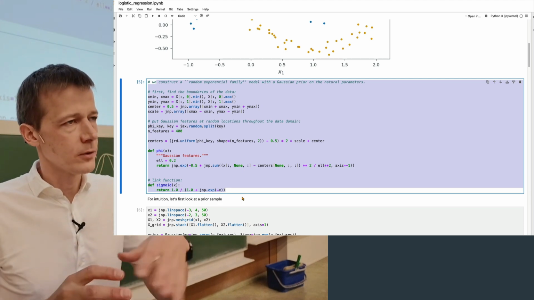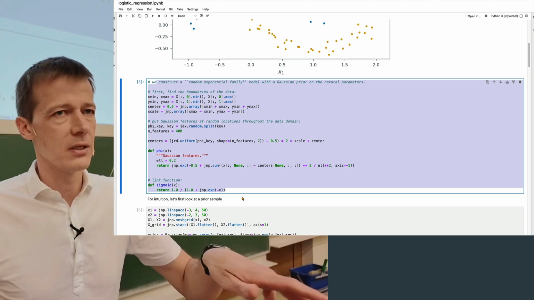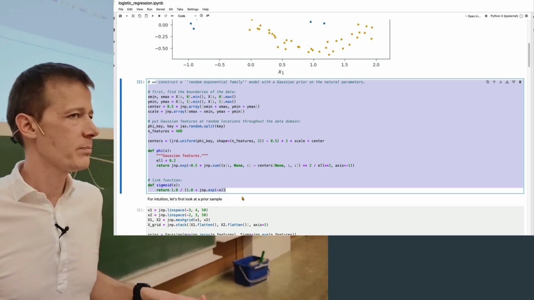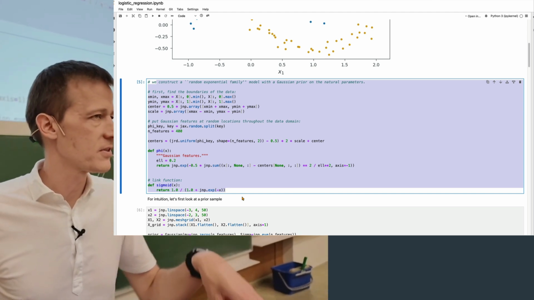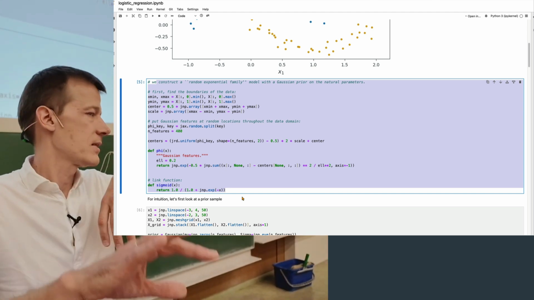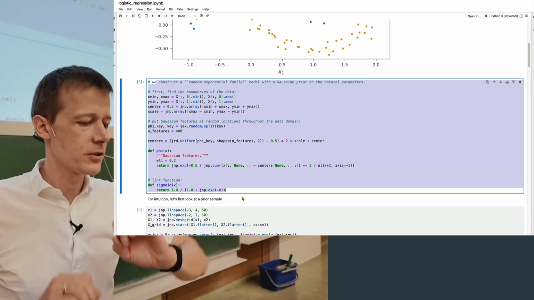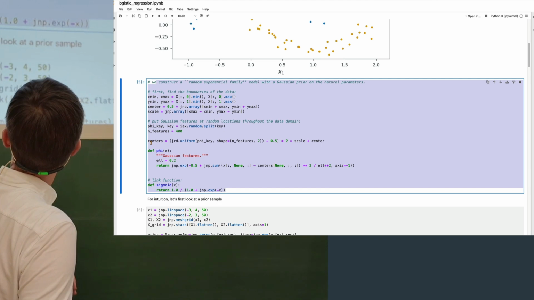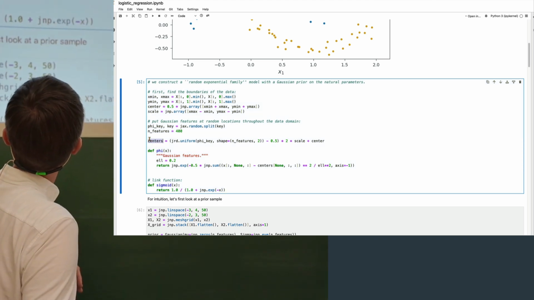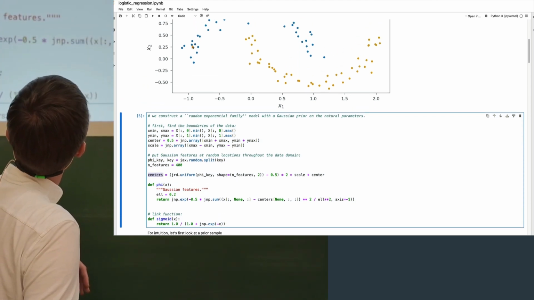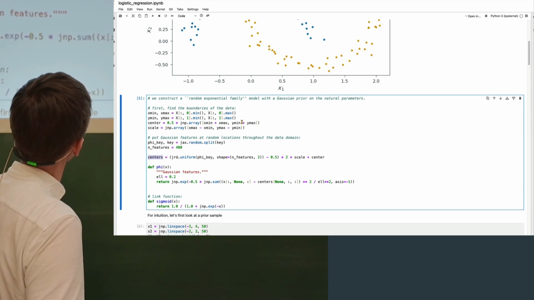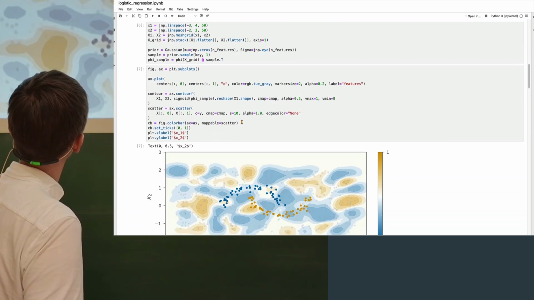I'm doing this because I want to highlight that the construction here is general in the sense that it doesn't matter what the features are. I'm not picking particularly regular features, not some grid, not some particular choice of features. I'm just creating a random set of centers, so they are distributed at random over this domain here. I just have 400 different gray points over this domain. Actually, I'm plotting them somewhere down here.